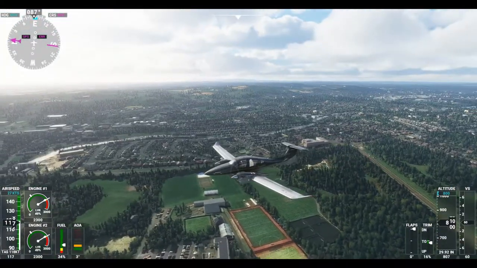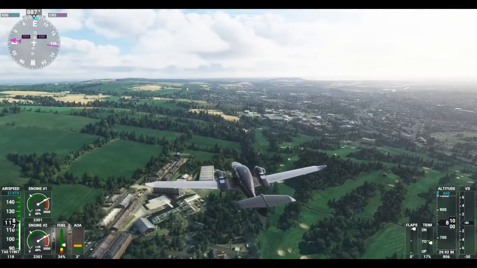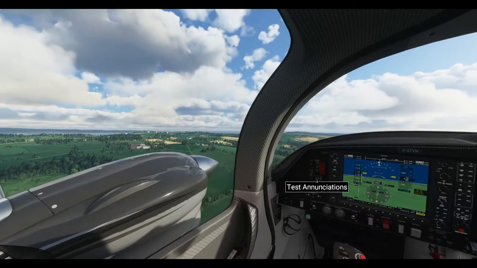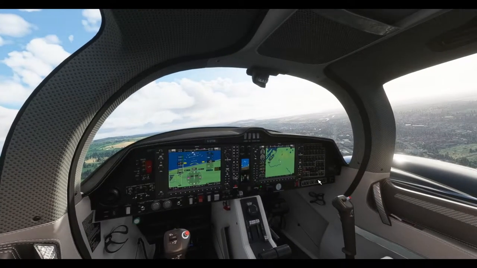As we leave the Parliament building at Stormont behind us, we'll soon be approaching Strangford Loch and the town of Newtownards, and of course its GA Airport. This has actually been my first end-to-end flight in Microsoft Flight Simulator 2020. It was of course released in August 2020.